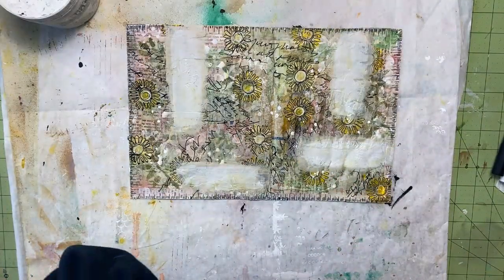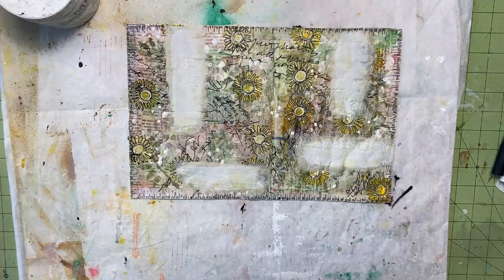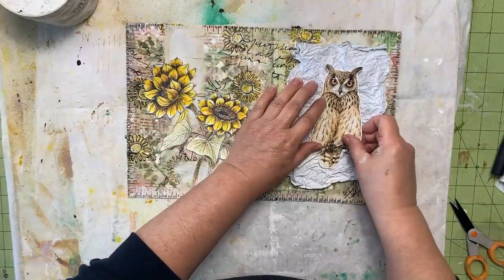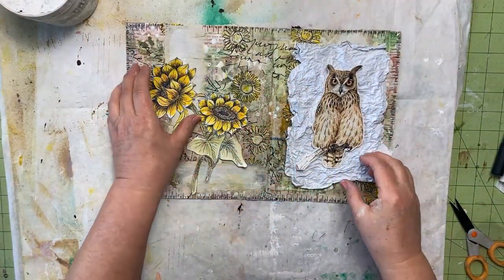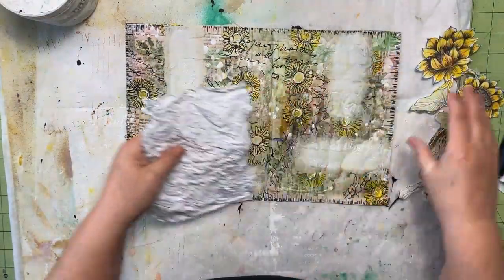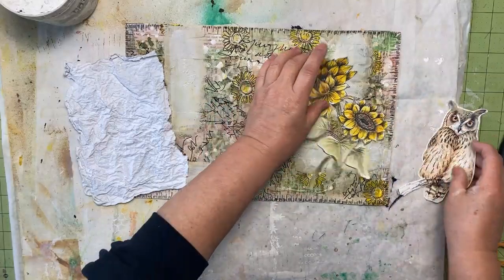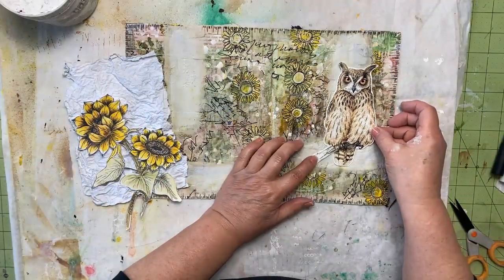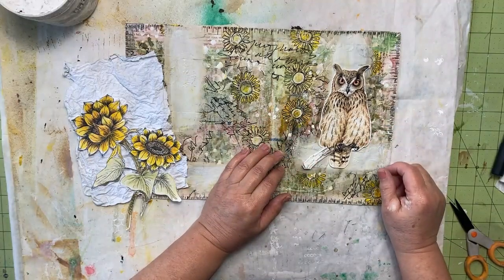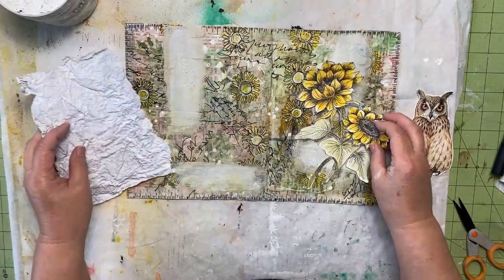What do we want to put on the front of our journal? So I did a lot of birds, and I did flowers. All right, I am torn between a bird, and my favorite bird is the owl, or my sunflowers. Of course, I need to lighten this up because if I just lay the sunflowers on there, they get lost. And the bird, not so much because of my white around here, which I could make bigger. The sunflowers is a little bit big, I think.